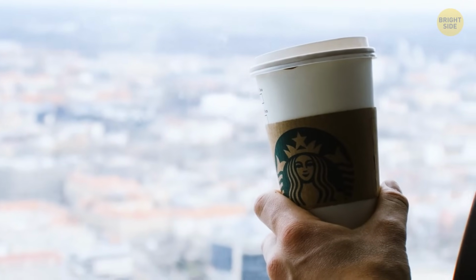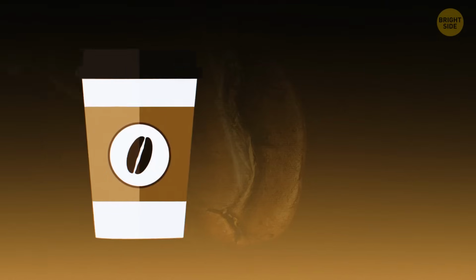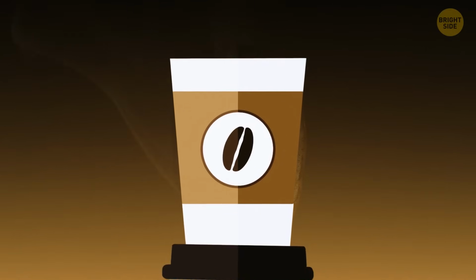That plastic lid covering your drink can be used as a coaster. Take the lid off and put it on the table. The bottom of your cup will fit perfectly into the lid's inner ring. No more stained tables from now on.